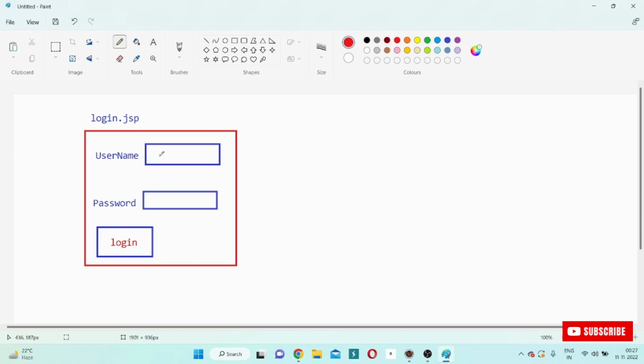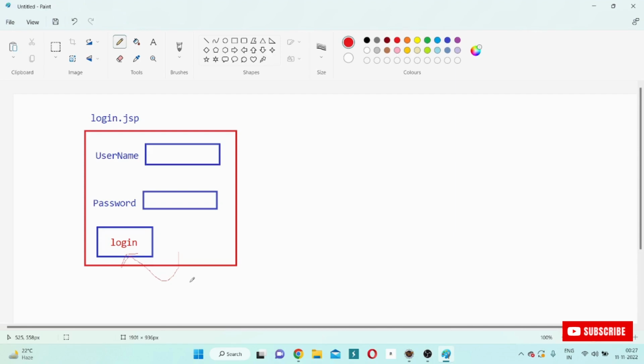After putting my data in the text boxes, when I click this button, one action is generated. That login form, how it will be processed, for that we have to develop a business logic.